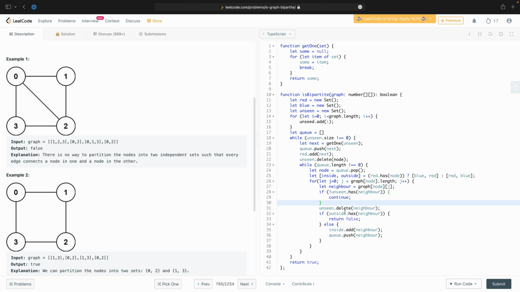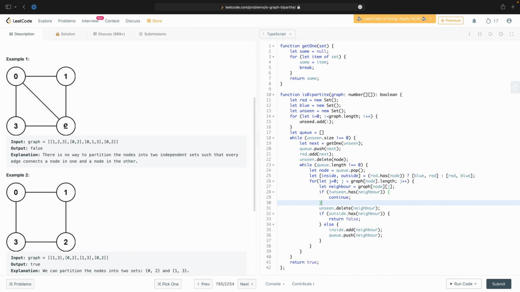Otherwise, remove it from the unseen set. So 1 is now marked as seen. Outside.has neighbor. Does red have a 1 in it? No, it's only got the 0 in it, so that's okay. So we're in the else. So we're going to add it to the blue, and we're going to push it onto the queue.